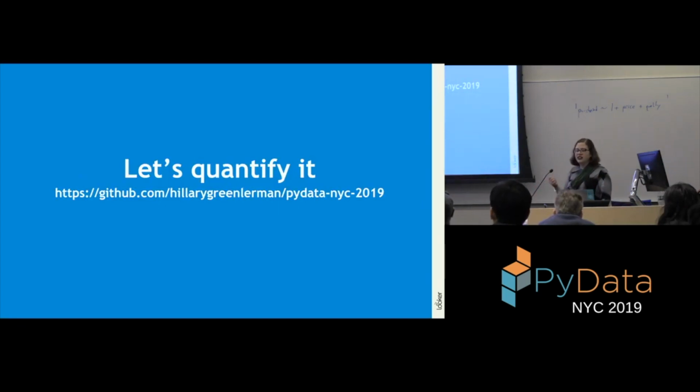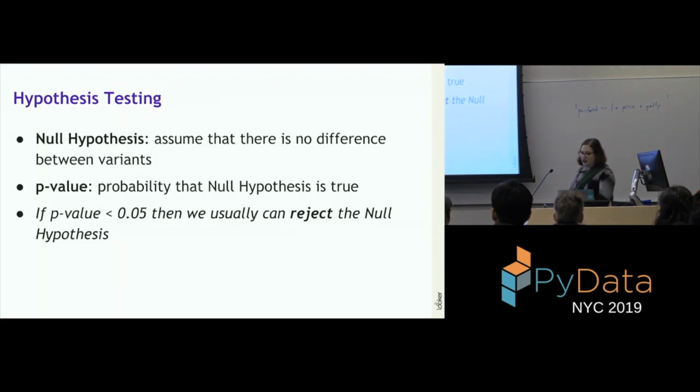Okay, so that's all fun. And technically, you could set up some sort of little simulation like this and just keep plugging in values in order to decide if your test is going to be significant or not. But that's not really how we do it. We have a more formal framework for this, called hypothesis testing. We start with a null hypothesis: we assume there is no difference between A and B. Then we look at the results of our test and ask, given these results, what is the probability that our null hypothesis is true? If that probability is less than 5%, then we say it's more likely that the hypothesis is just false and we're able to reject it. That probability is called a p-value.